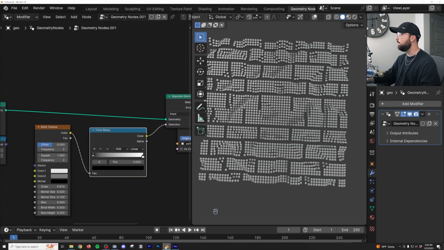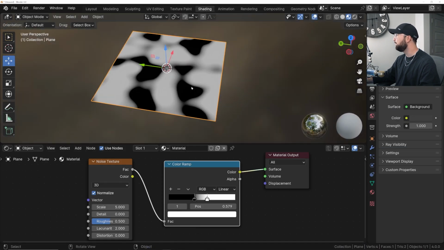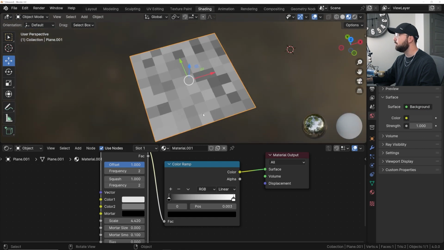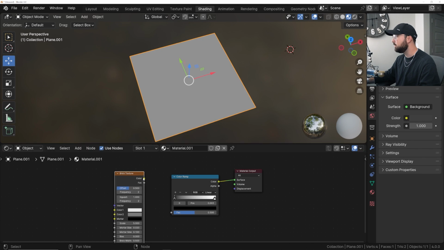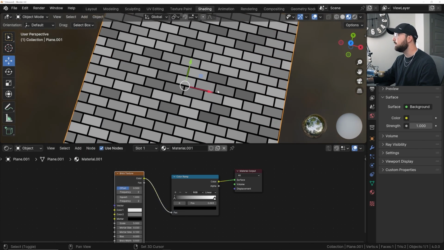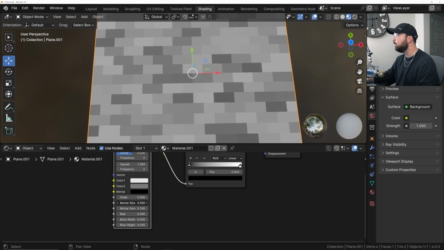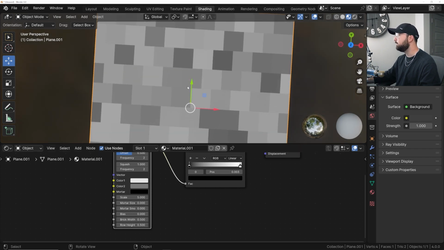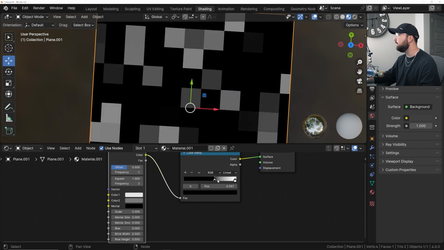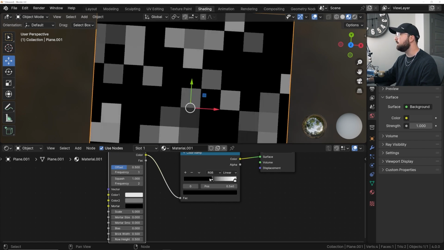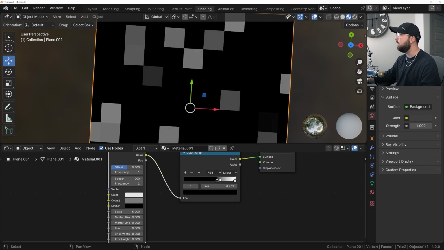So let me show you physically, visually, what is about to happen. So I'm going to go ahead and hide him and show here. So I'm going to get a fresh brick texture. Don't follow along here. I'm just kind of showing you what's about to happen. So we have our brick texture. Here's what we're going to do. We're going to delete the mortar. We're going to take our brick width and make it equal. So we have squares. We're going to bring our frequency to 1. And then we're going to bring this in to start deleting things in a square way.